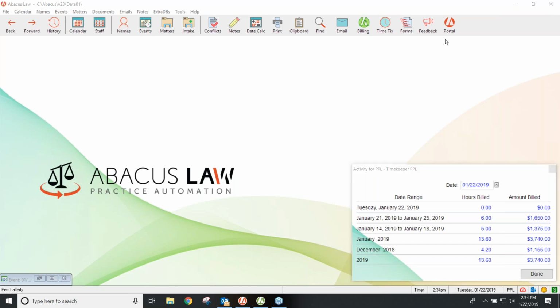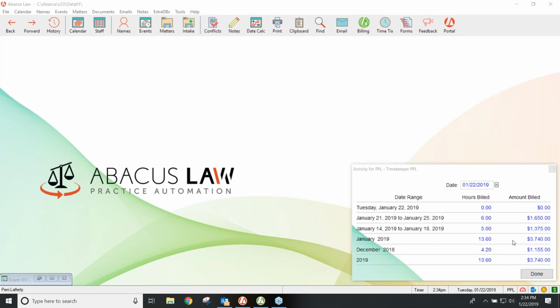So you can see it by the date, and this is for the person logged into this workstation. The only person I can see the time for is me. It shows me the hours I've billed today, the hours that I have billed for this week, last week, this month, last month, and year to date.